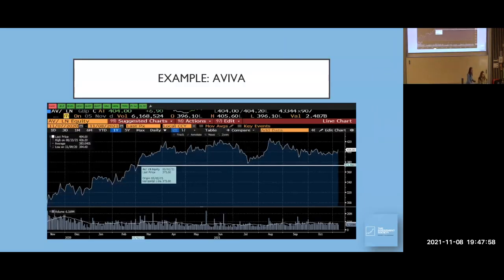And then as you can see from here, this is how Aviva has evolved since then. So this was when we were looking at the potential upside, and this is where it is at now. So it goes to show that something like this is all about value investing. So it is the belief that it will eventually revert to the intrinsic value. So the DCF calculates what you deem to be an intrinsic value for the share price. This is one method of doing it. Again, there are lots of different methods.